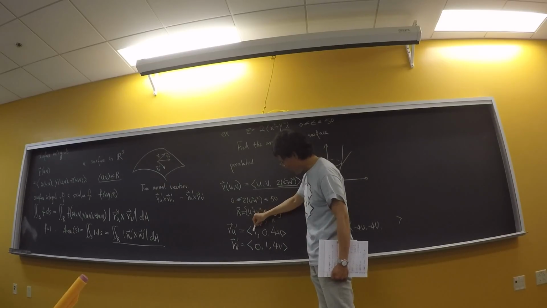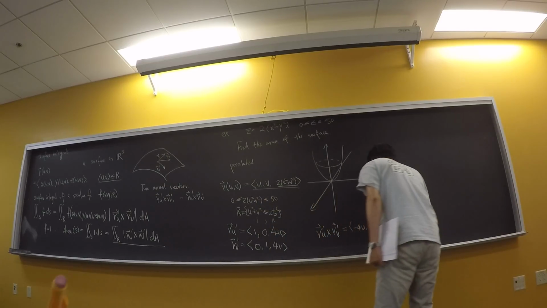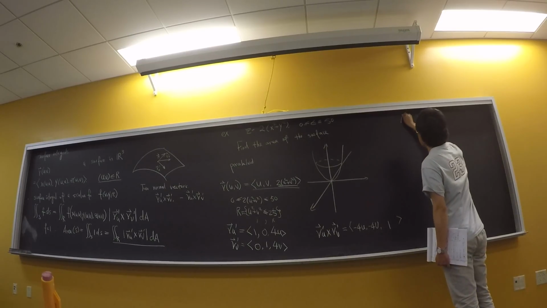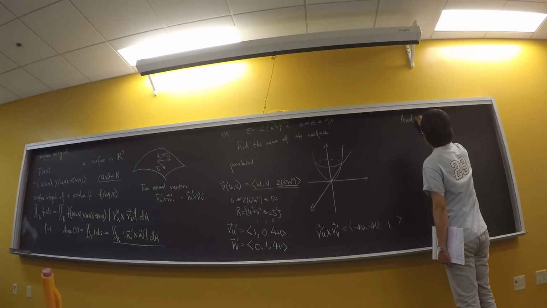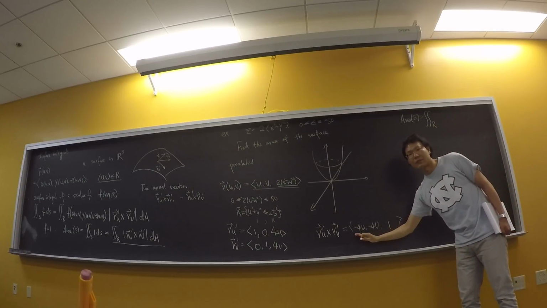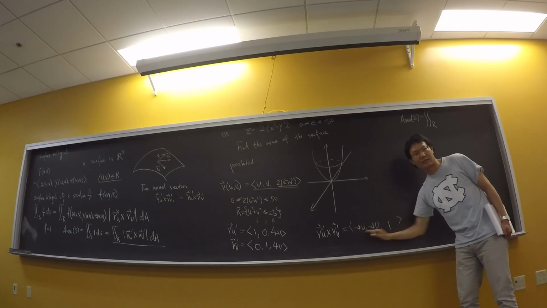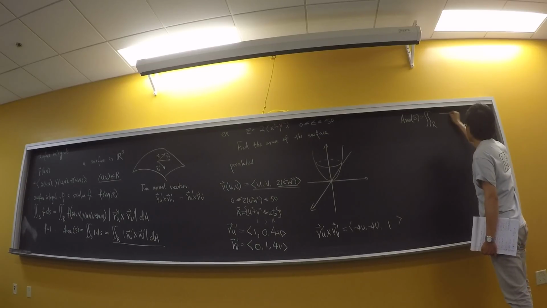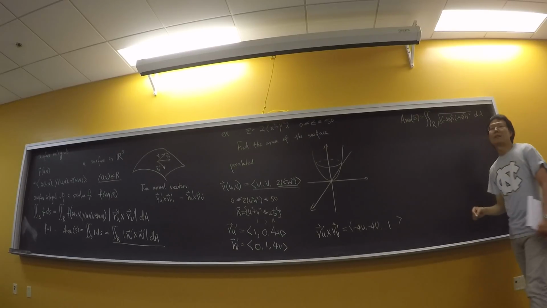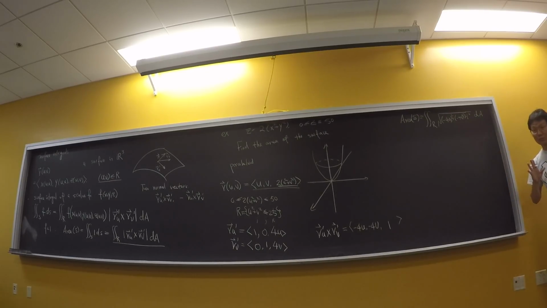And the K component is just simply 1. Okay. Now we have the formula over there. We need to compute the double integral of R, the length of this vector, right? The length of this given vector, which is square root of (-4U)^2 plus (-4V)^2 plus 1 squared, d area. So now we're able to reduce the surface integral to a double integral.